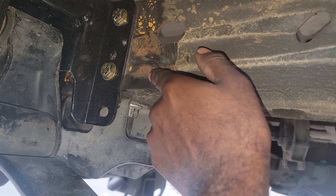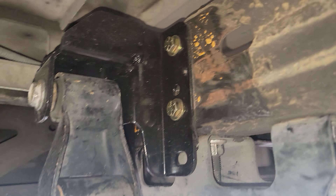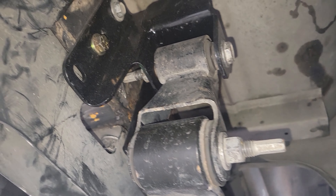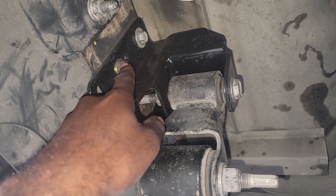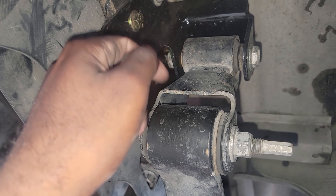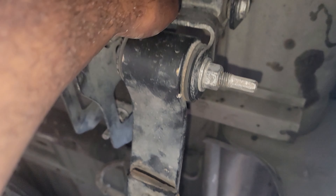There was once a bracket here — you can kind of see where the rough spots are from where we grinded. That's their new shackle hanger. That is a factory shackle on their new hanger. We had to grind that down, knock that piece off with the Sawzall, and grind down the rivets on the factory hanger. Then we hit it with the Sawzall on the back and used an air hammer with the pointy end to knock out the rest of the rivet.